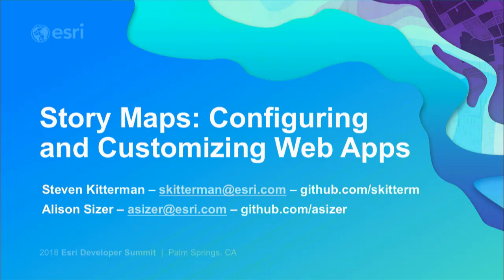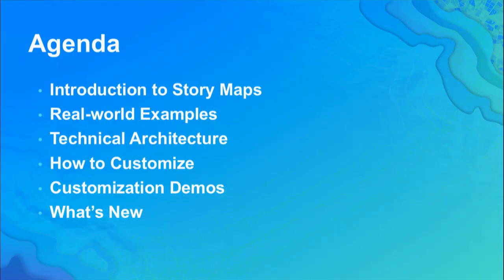We are both JavaScript developers on the Story Maps team, and you have come to Story Maps Configuring and Customizing Web Apps. So just really quickly, this is our agenda. First, I'm just going to do a quick introduction to Story Maps. I know probably a lot of you have already worked with them, but just so we're all on the same page about what it is and what we're talking about. I'm going to show some real-world examples of the default Story Maps versus customizations that we have found pretty cool in the last year.